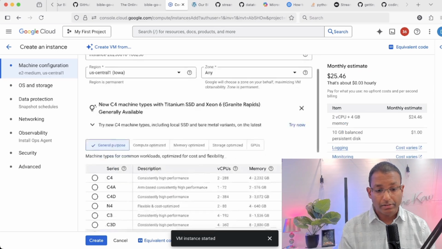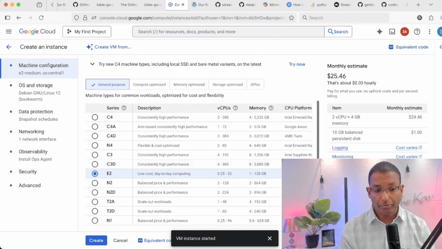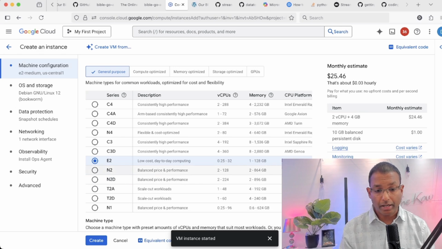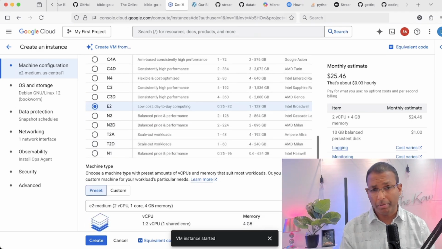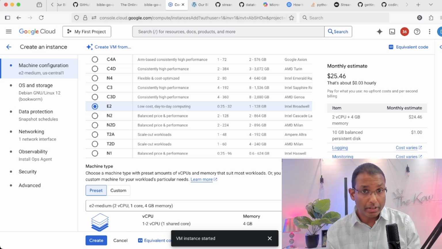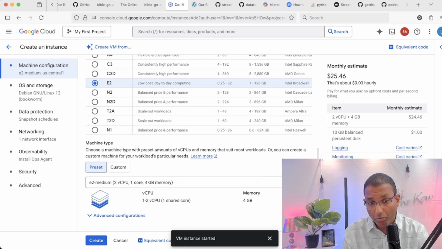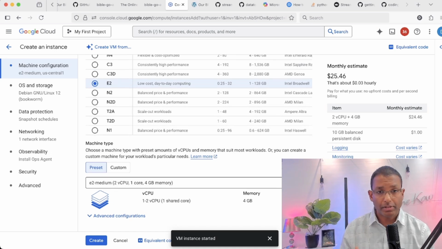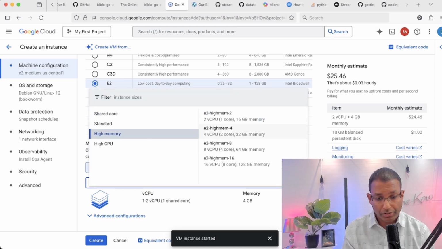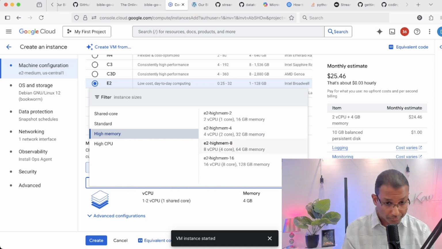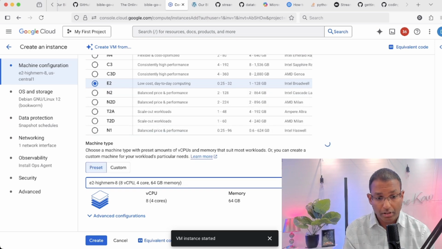So click on Create Instance, and then by default, it gives you some configuration options which you can build. The default configuration comes with low cost day-to-day computing with 2 CPU and 4 GB memory. If your purpose is just basic machine learning programming for learning purpose, you can stick with the basic default configuration, or if you want to do some high performance memory intensive computing, machine learning with a large data set, I suggest going for a higher, high memory configuration like 4 CPU, 32 GB memory, or 8 CPU, 64 GB memory, depending on your purpose.